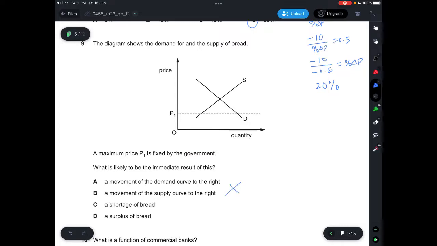Movement of supply curve to the right and the movement of demand curve to the right both would be incorrect. Even though technically there's a movement along the demand curve, here it says a movement of demand curve, which basically means there's a shift. Okay, so that is not correct. And then because of this, you can see that the difference between the supply and the demand basically means that there's less supply to cater for the demand. That means that there is a shortage. So answer is C. Unless it's stated that there is a minimum price above equilibrium, then only then there'll be a surplus. But here it's maximum price below equilibrium, so there is a shortage.